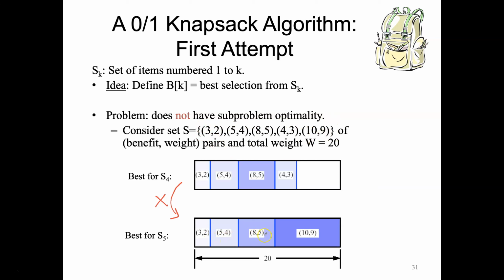This is what we would end up picking, the one which maximizes the total benefit. This is the first item in each pair. Maximizes the total benefit of all the items we take. However, this global optimal solution is not written with respect to the optimal solution to this smaller problem of only picking the best out of the first 4 items. So the problem here is that we don't have enough information represented in our subproblem in order to be able to reuse it. So we need some additional information.